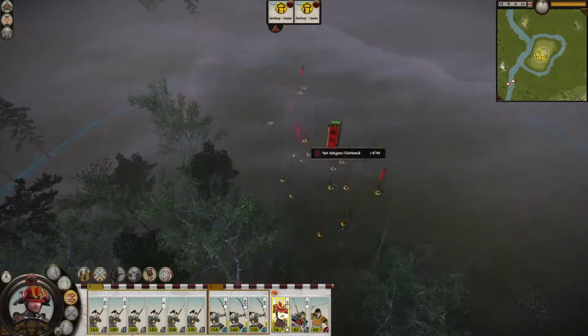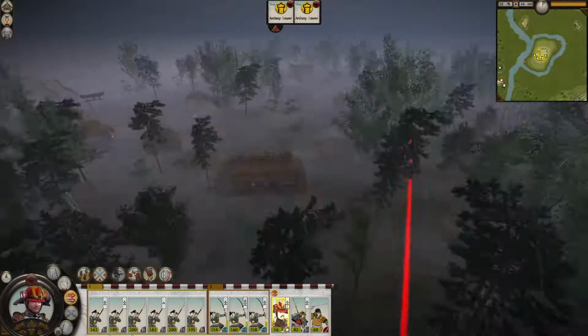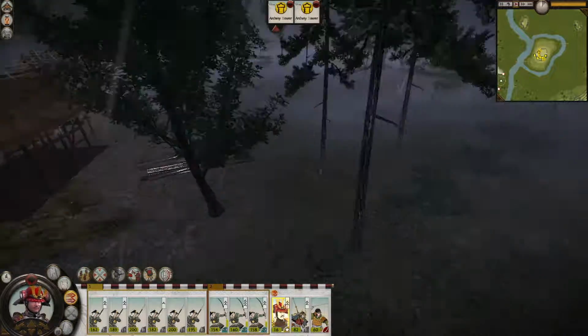My archers got like 150 kills between them, and we were easily able to wipe them out. The general did get away though. It's just one guy, so I'll send some light cav or something to deal with him in a minute here. But really, it wasn't that difficult at all.